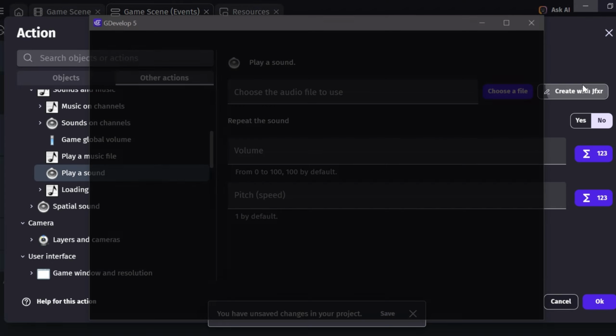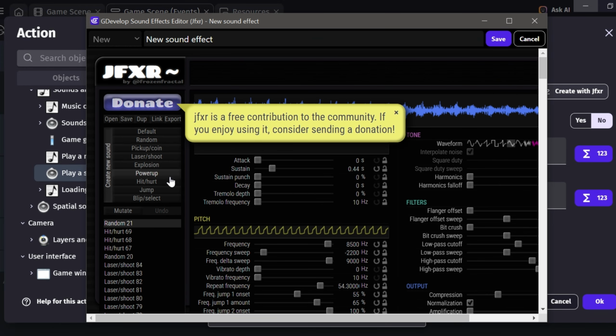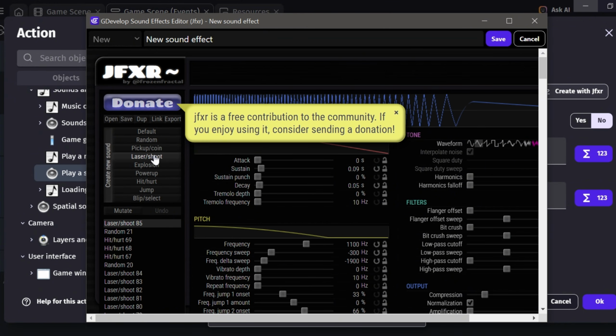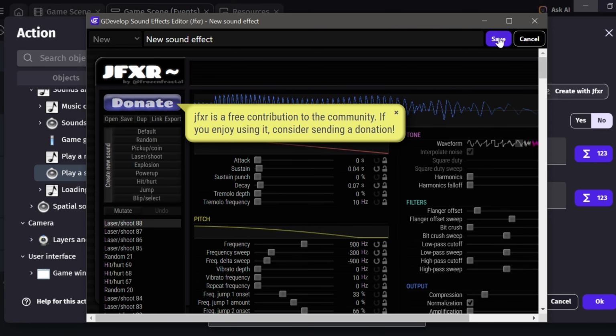Play sound, create a sound effect. That's not bad.